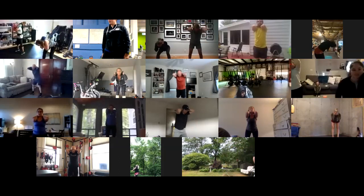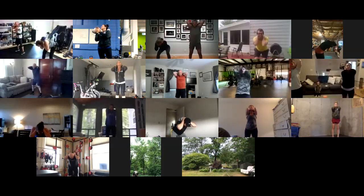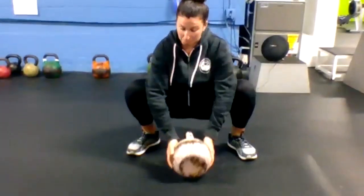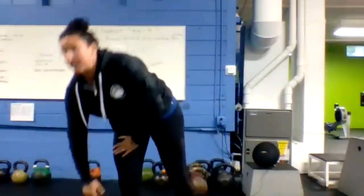10 to go, guys. 10 to go. Taking that bell in front of you, we got goblet squat with a curl. So squat on down, rest the elbows inside your knees, curl the bell at the bottom, stand all the way up on top here, all right? Goblet squat with a bicep curl, 30 seconds.